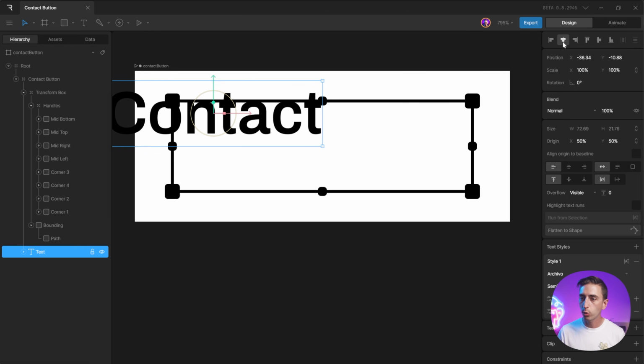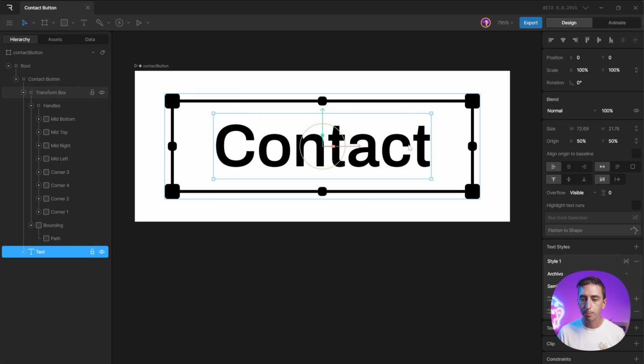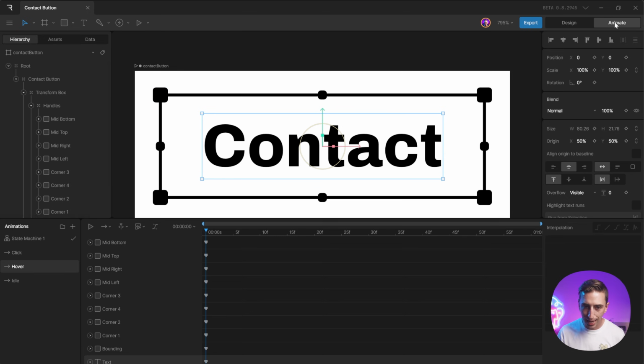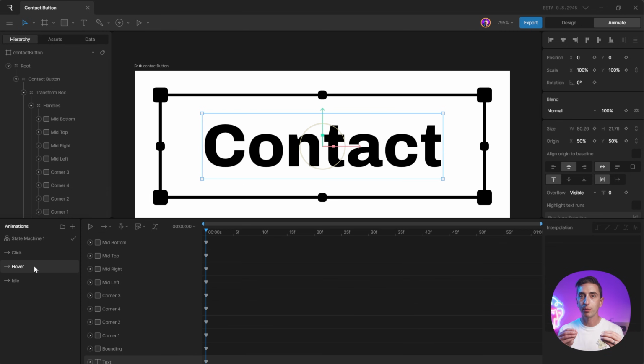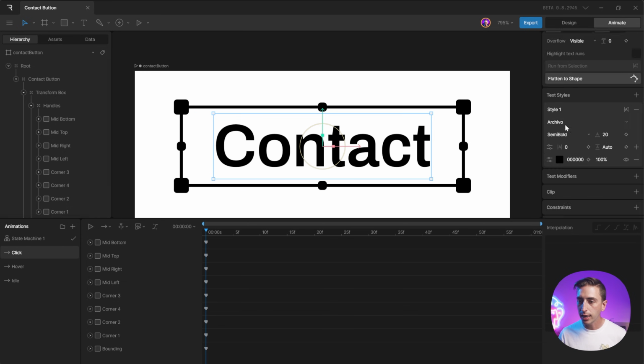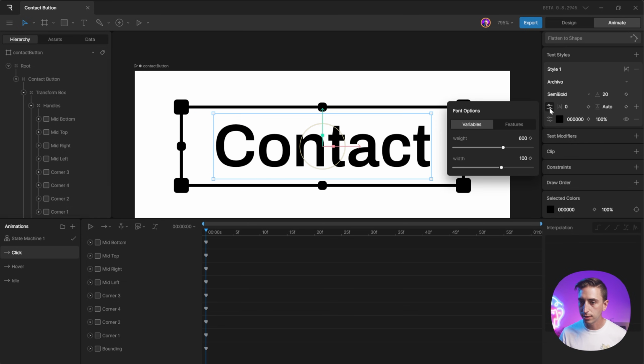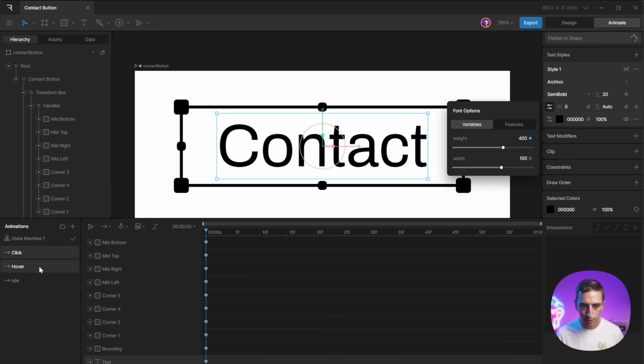So let's just go back to our align panel and center that up in the box again. And while we're at it, let's also center justify the text, align that to the center, and then go back into animate mode. Now if we go back and forth between idle and hover, we're gonna see that that size change is happening from the center of the box. Perfect. All right, let's go to the click state now, and again, go into our text weight, this settings button right here, and let's drop it down to 400 instead of 600. So we have 3 different font weights now.